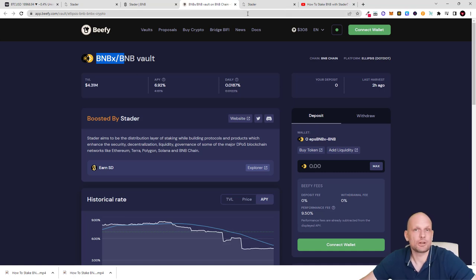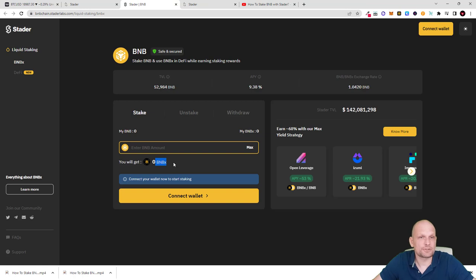and also make additional profits. Another thing about Stader is that you will be staking your BNB, guys, and your interest will be compounding daily. For example, if you are staking 1000 BNB and the next day you get rewards on that BNB, those rewards are added to your staked BNB amount. This means that every next day you will be earning more BNB just by staking here on Stader.